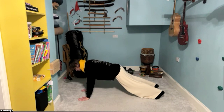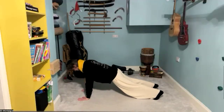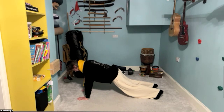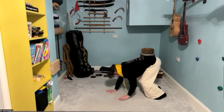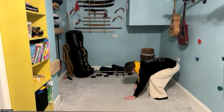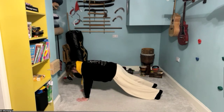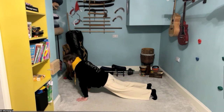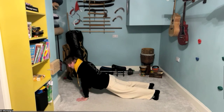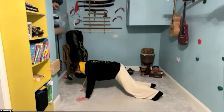Coming into a front position, just a normal front plank, okay? Engaging your core. Take it back again. Back till you're balanced on your rear legs. Bring the weight forward onto your front legs. Keep your pelvis from sagging or from arching. Tuck it under. And then walk it back again.